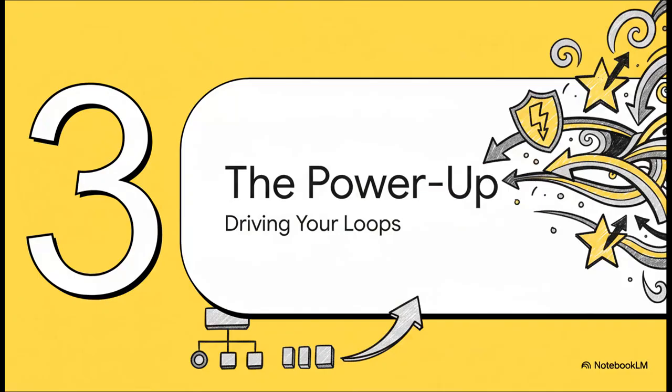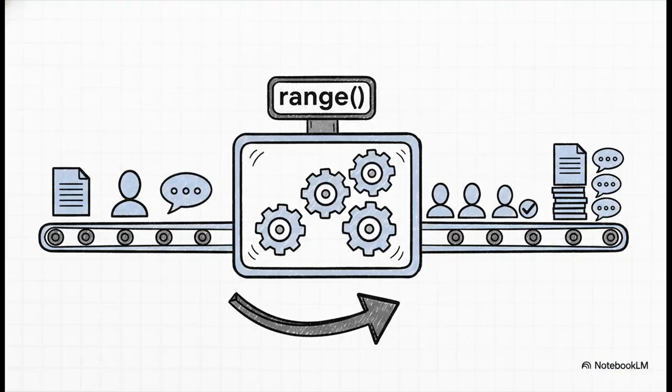Okay, so making lists is fantastic, but the real power-up, the place where range truly becomes a superstar, is when you use it to drive your loops. This is where it goes from being just a handy shortcut to an absolutely essential programming tool. I mean, just think about it. How often in programming do you need to do something a specific number of times? Maybe you need to process 10 images, or send 5 emails, or just print hello world 3 times. Well, the range function is the perfect tool for controlling that repetition with total precision.